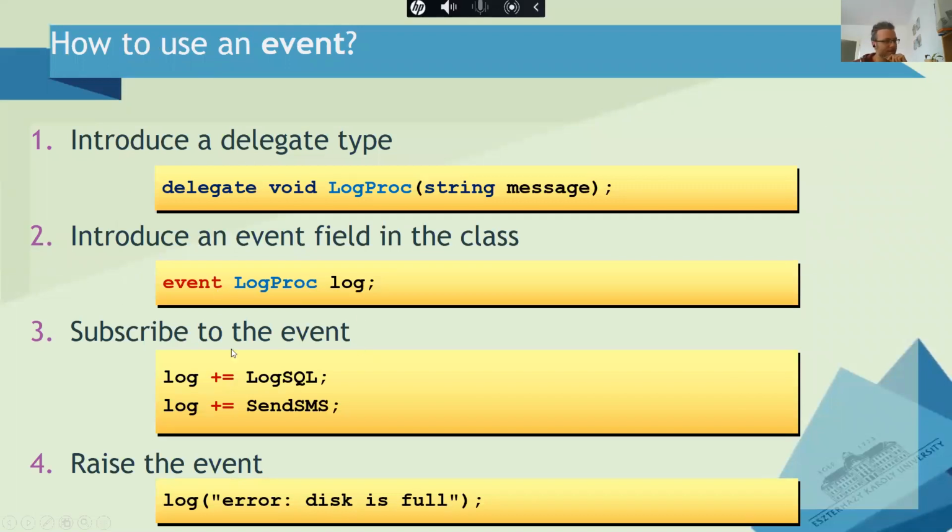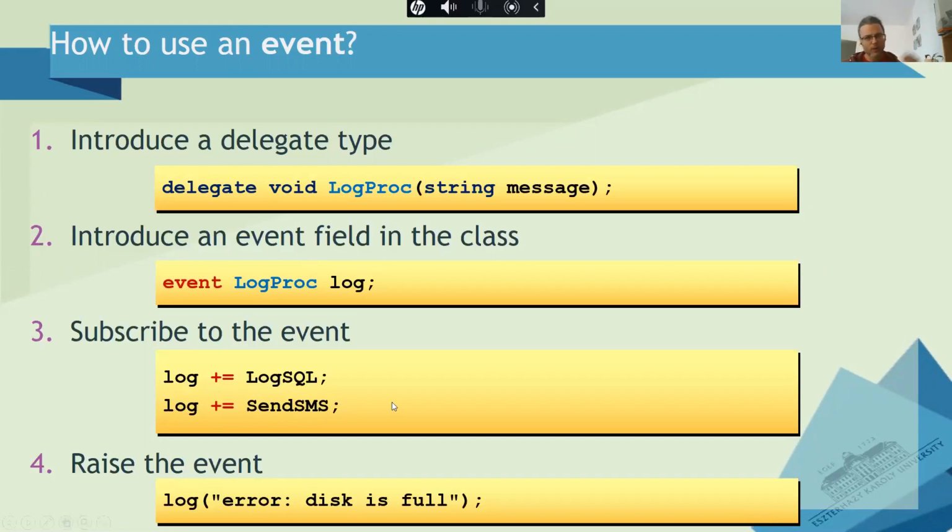You can see it here. I introduce this variable log, which is an event. We use a declaration of a delegate type variable log. And this is how we subscribe a method or another method to this event. So log SQL and send SMS are identifiers of two methods in my source code.